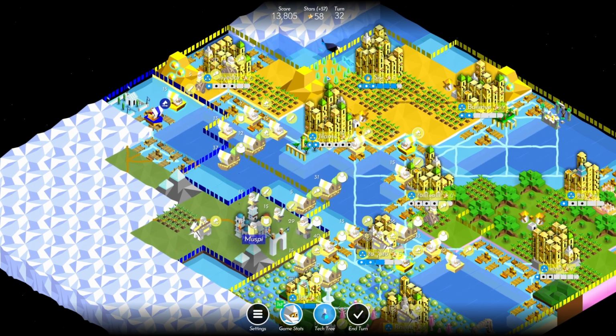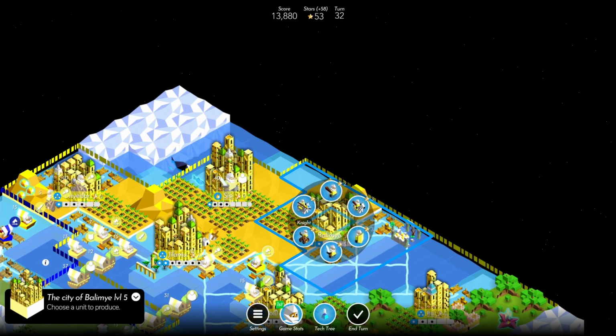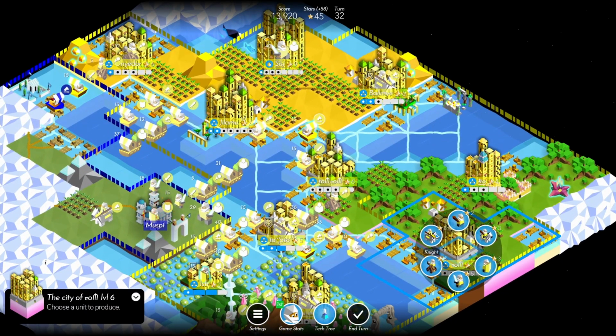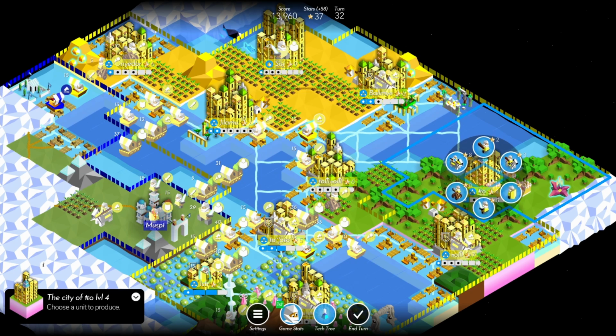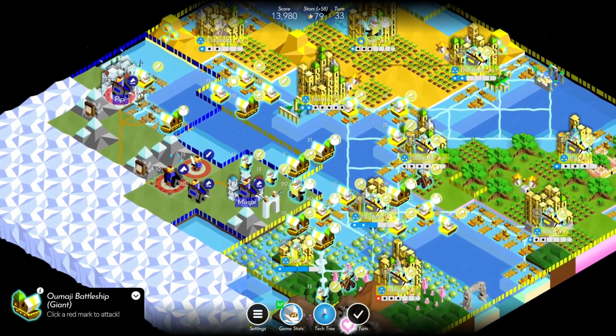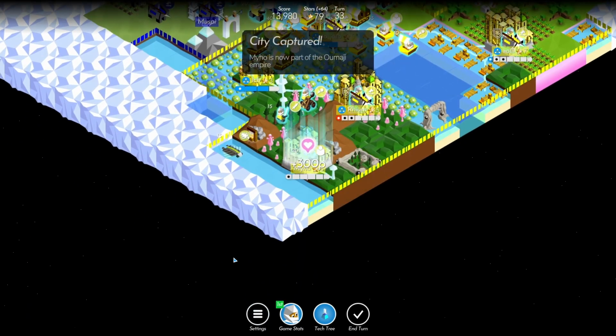Oh, you're only one population from getting another giant. Okay, let's just go like this. Boom, another super unit. And I guess let's buy a knight up here. I mean, 45 stars. We have so many. Let's just buy some more knights. Buying knights from far away because they take forever to get up there. Okay, so I think we have enough of a force. Well, let's go ahead and take out this AI. Capture that city.